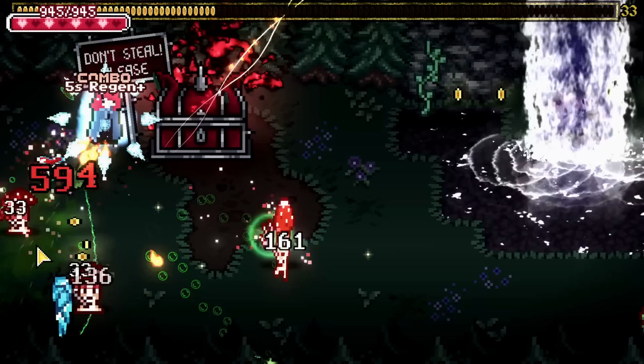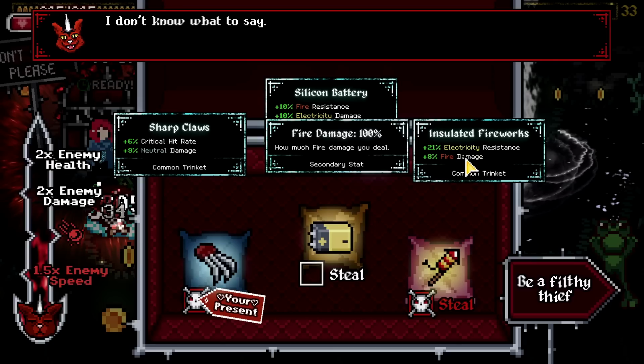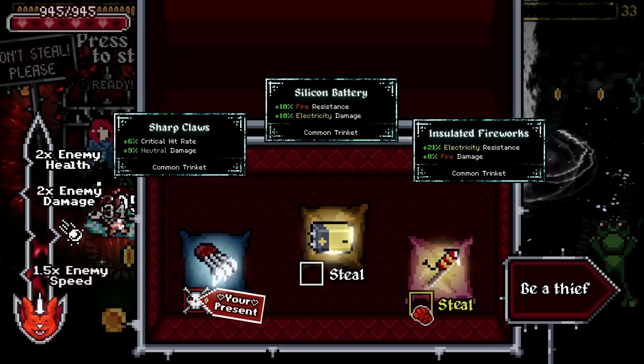Let's see what we get. Crit hit rate 4-3 and neutral damage. Very nice. Fire resistance, electricity damage. I have too much fire resistance already. Electricity resistance and fire damage. All of these are useless. How much does this make him matter? I'm not doing fire damage. I mean, I do fire damage. Fire resistance, electricity damage. You know, I'm really thinking about not even providing the enemies anything.